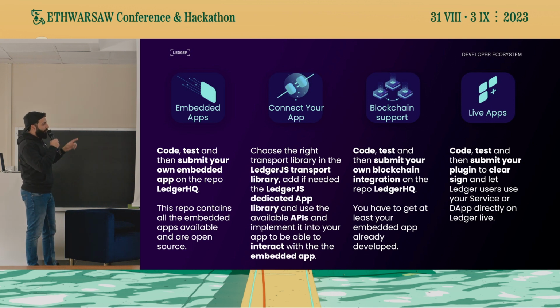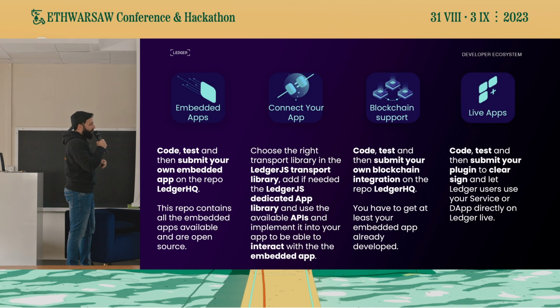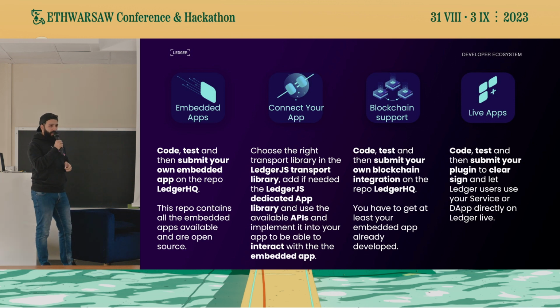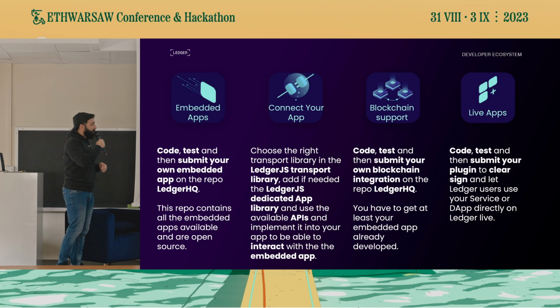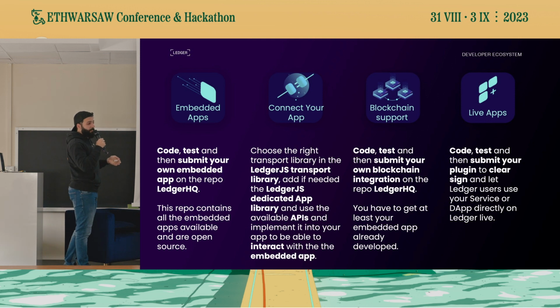We have a repo, I will provide you the link at the end, called Ledger HQ, where all the embedded apps are listed, where all the supported blockchains are listed, where all the plugins involved in the live apps are listed also. All the libraries needed to use this connector app option are also listed. Everything is on our repo. I will provide you the link at the end. So as I said, for the embedded apps and the blockchain support integrations, you have these on our repo. Have a look. You can clone it, play with it.